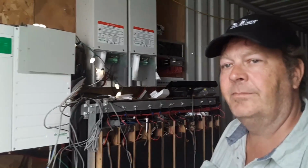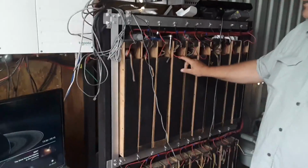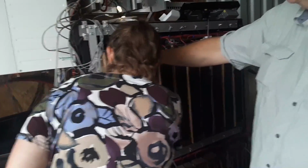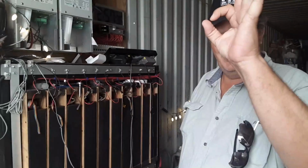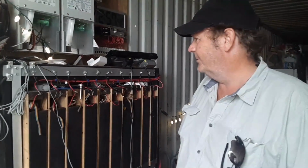What are these things? That's the batteries. These are the batteries. Oh. These have individual cells in them. There's like 128 little batteries. There's a whole bunch of little double A's in there. Really? Actually, they're about this big around, a little bit bigger than a D cell. Yeah. There's a 38 something, whatever.